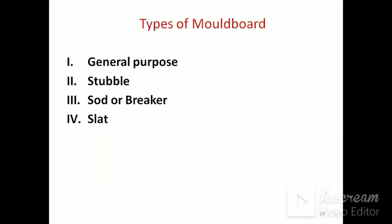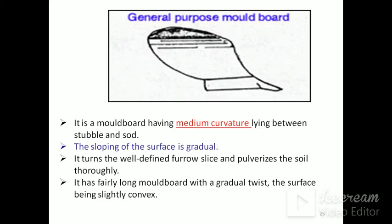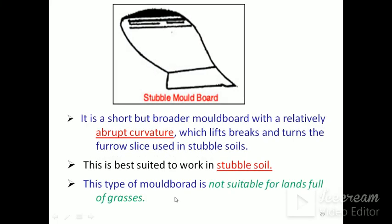There are types of mold board according to the requirement and the operation: general purpose, stubble, then sod or breaker type, then the slat type. This is the figure of the general purpose mold board. It has medium curvature lying between stubble and sod. The sloping of the surface is gradual. It turns a well-defined furrow slice and pulverizes the soil thoroughly. It has a fairly long mold board with a gradual twist, the surface being slightly convex.